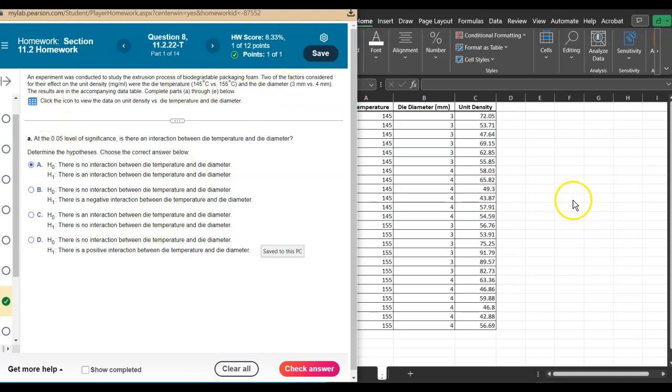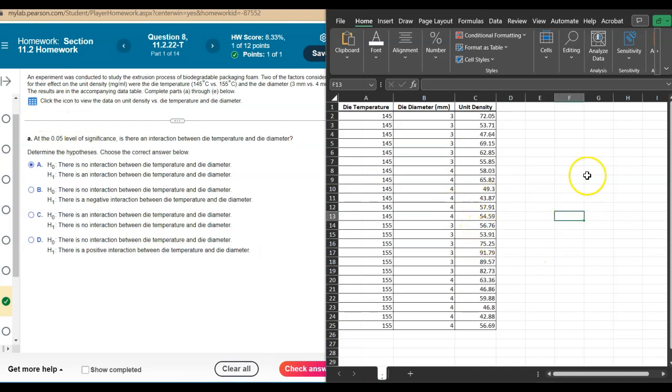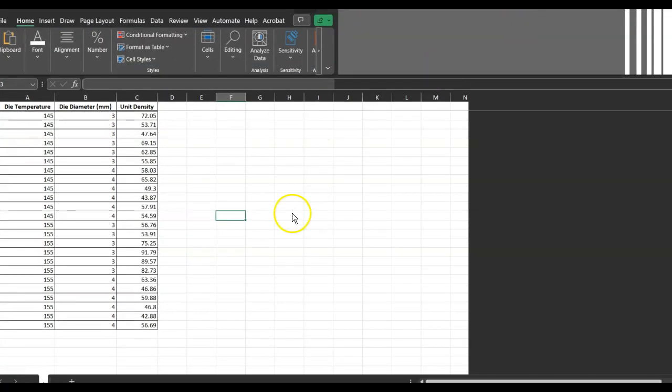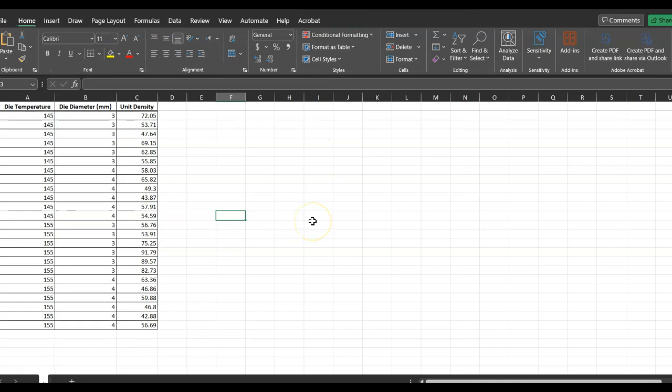I already downloaded the table, and the table comes in this format. So you will need to do some work on this table, because this format is not good for processing in Excel. So what I'm going to do is copy it and start modifying it. I have to do it in a certain fashion, right?